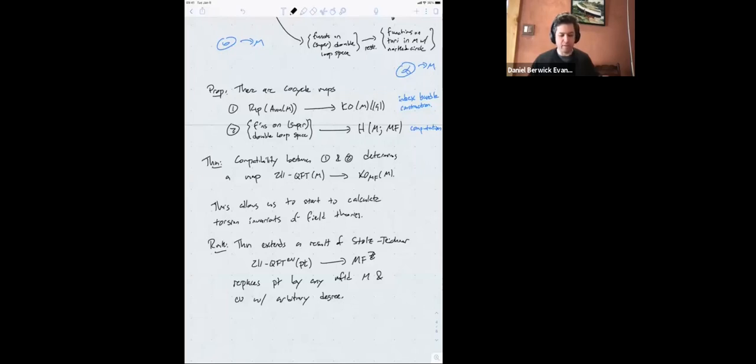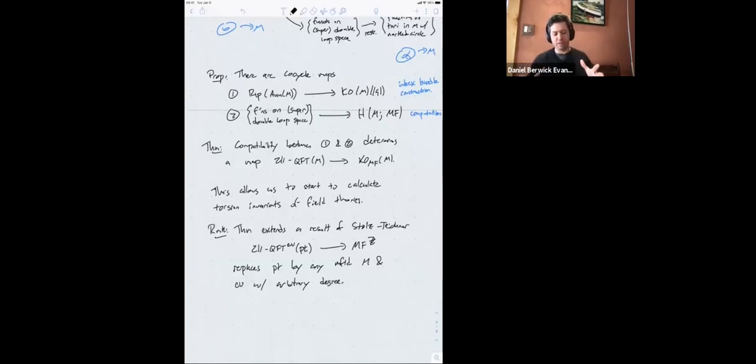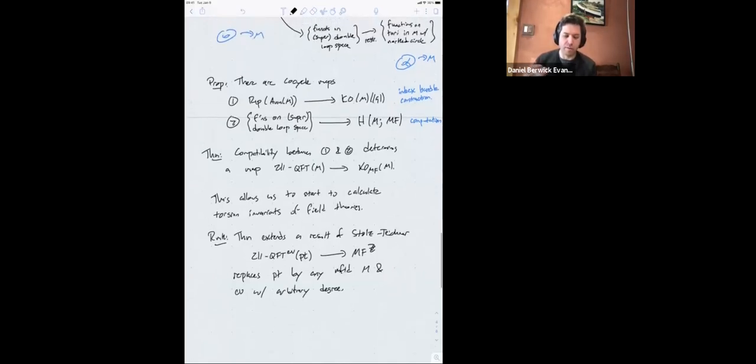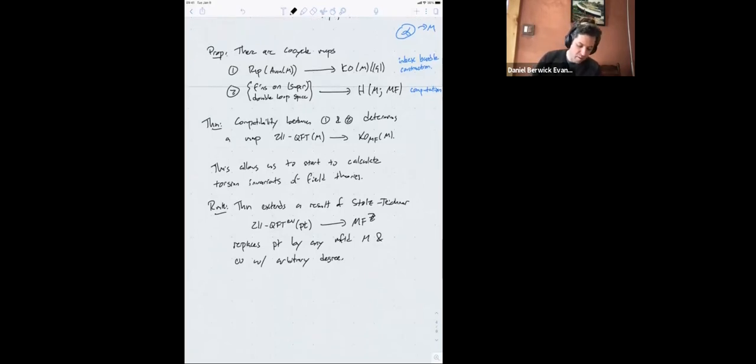Okay, so now I just want to mention, from this main result about this map from an approximation of field theories to an approximation of TMF, what can we do? The first thing I want to explain is that to start to get things like the string orientation to fit in, you need to modify your definition of field theory a little bit so that you can actually construct things based upon the data given in these propositions. That is to say, you want to consider the subcategory of bordisms that's generated by these annuli and tori.